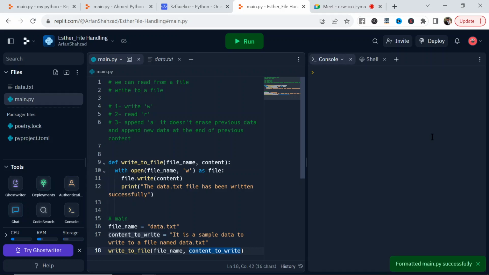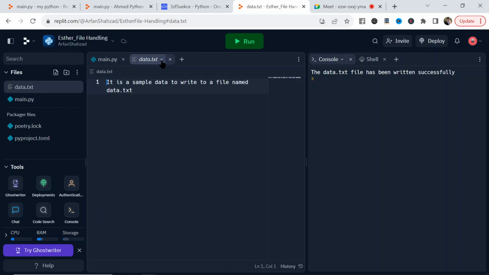So you can see here I am running this code. The message is printed here, the data.txt file has been written successfully, and if you visit this file, you can see it is a sample data to write to a file named data.txt. So the content has been updated in the file.